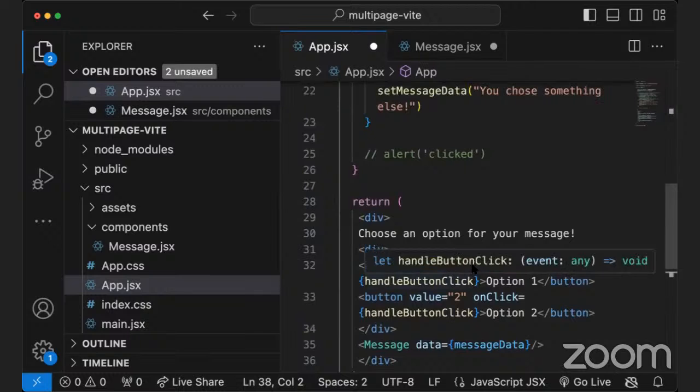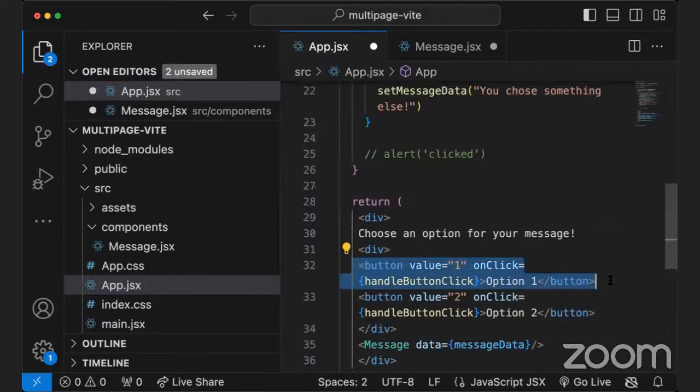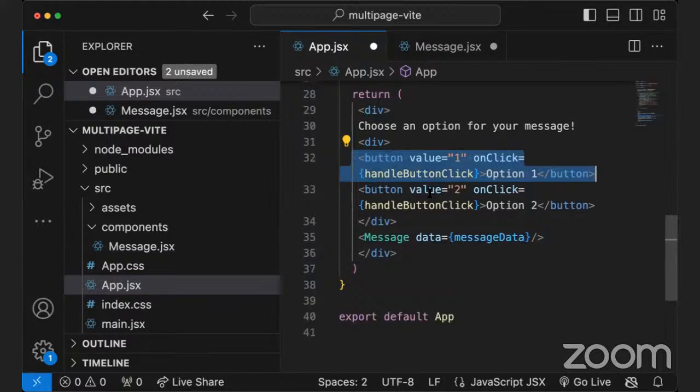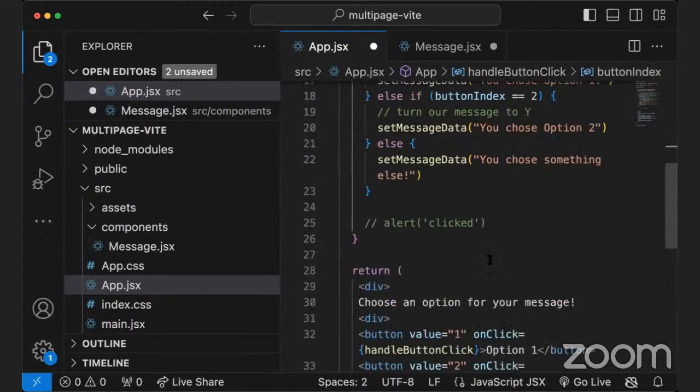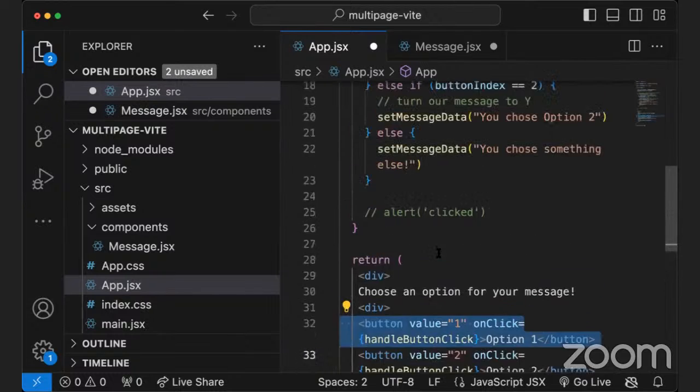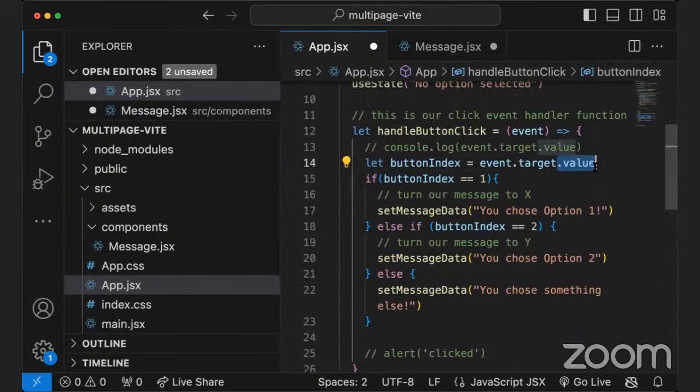Long story short, because each button has its own value as an attribute, whenever the click happens, it will call our handle button click function, right? That event object gets passed back whenever the click event happens, such that we are able to take a look at which element called us and what value that element has. Because we set the value here, we can reference and look at the value here.